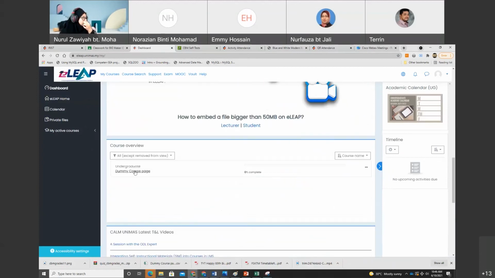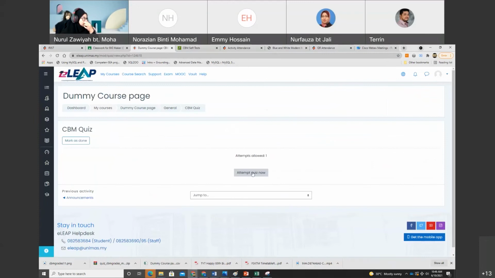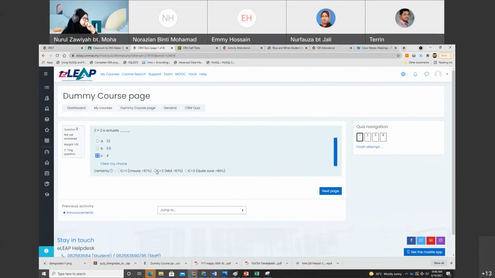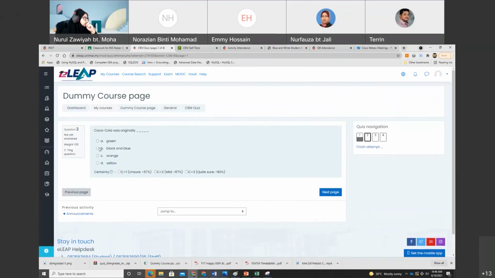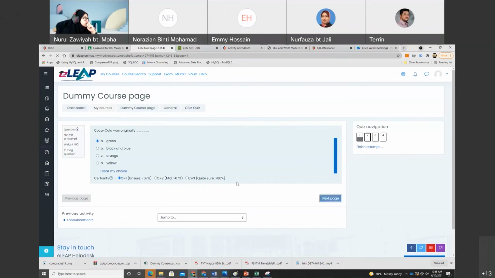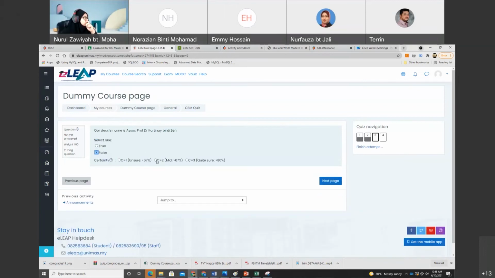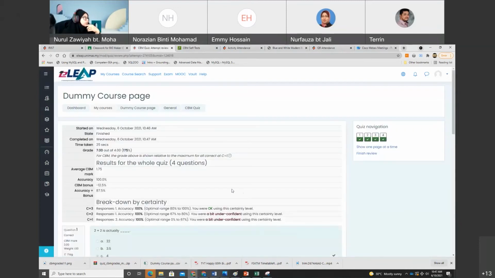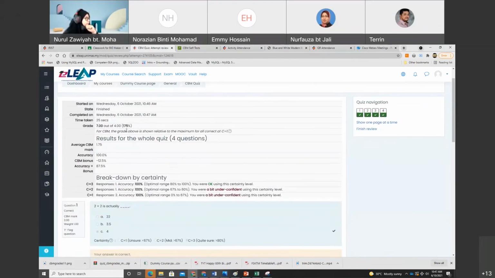Answering the same set of questions. So this student is not sure of everything. Okay, maybe this one they'll show. Green, unsure. Okay, false. Forgot how it spells. Okay, true, true. These are what we call lucky guesses. Or maybe he or she knows, but we can have a proper communication with the student. So this is 7 marks.